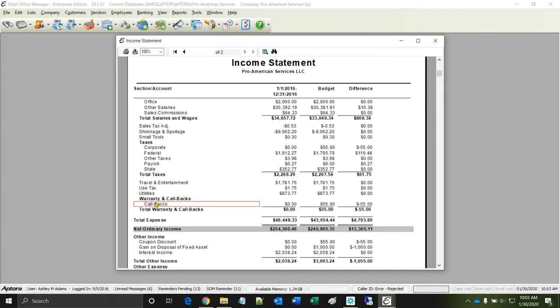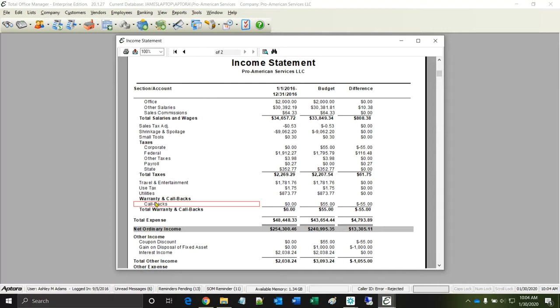How do we get a warranty expense? Well, there's many ways to get it, but you create a chart of account called warranty, and you use that chart of account when you pay for something. So whenever you buy labor or you buy parts and materials, you have an option of using a cost of goods sold account or an expense account called warranty. And that's how you would get warranty.